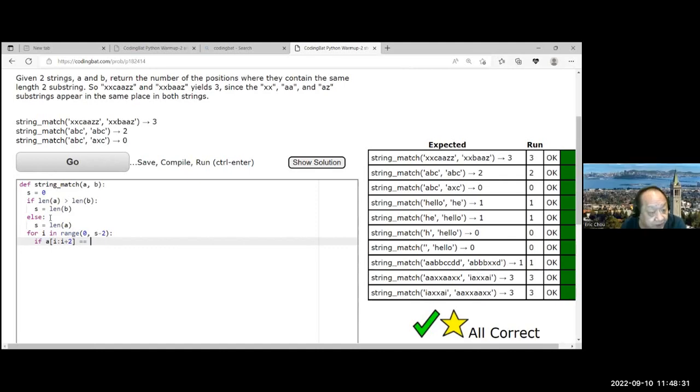With B, yeah. You do not have a counter. Yes, the counter needs to increase. Yes, return C.